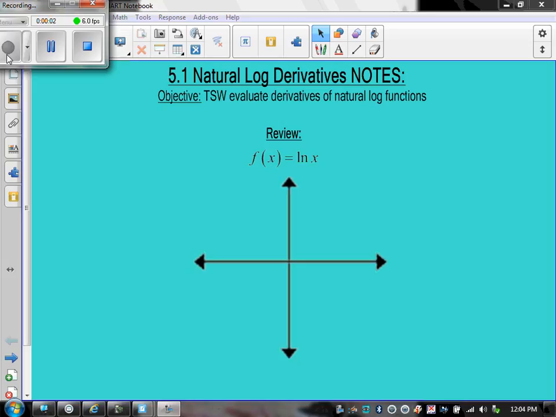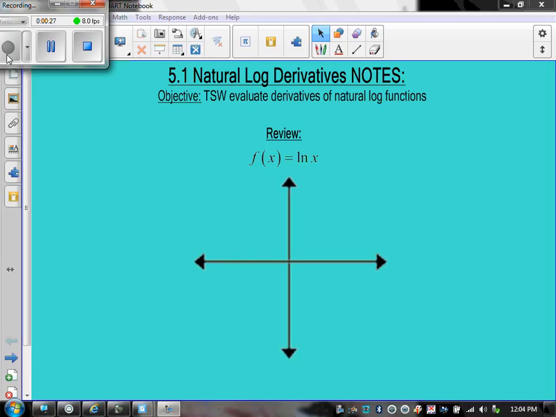Hey guys, before we get into final exams, there are a few more derivatives that we need to talk about. We need to talk about derivatives of logs and natural log problems, derivatives of exponential problems, inverse derivatives, and some other trig derivatives. And then we're going to learn what's called L'Hopital's rule here in a little bit. But let's go ahead and talk today.